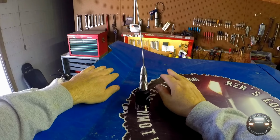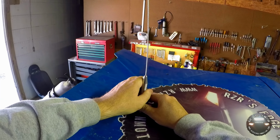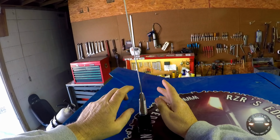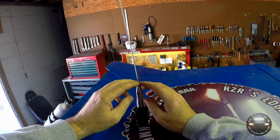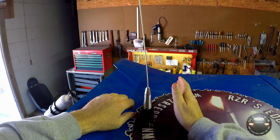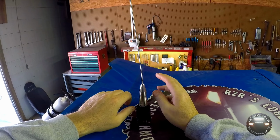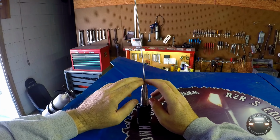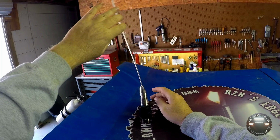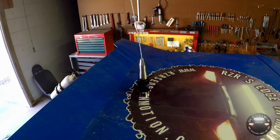Make sure everything's getting snug, because these machines vibrate a little bit and you don't want it just falling off on the trail somewhere, and maybe nobody saw it, and I don't know if you'd ever see it again after that. But anyway, these antennas are pre-cut to length for the majority of the frequencies that these radios will be using. Rugged does sell a little meter you can use to fine-tune the antenna length specifically to the channel you're going to be using, but I'm just going to use the overall setting. Let's go below and we'll look at how I mounted it.